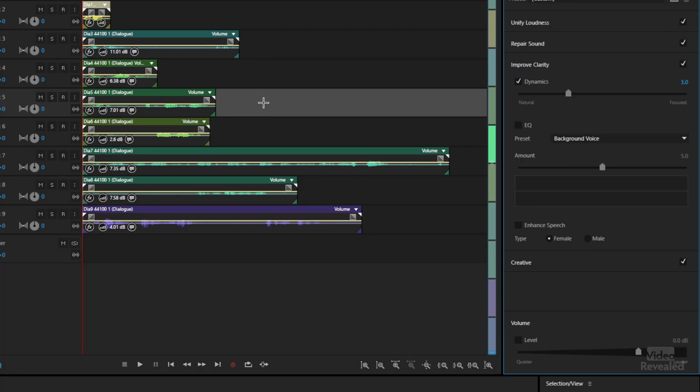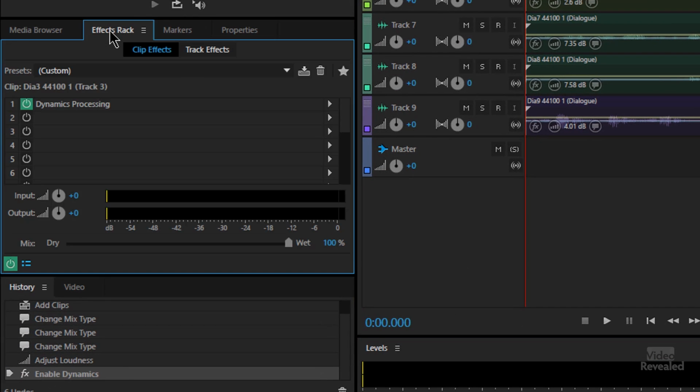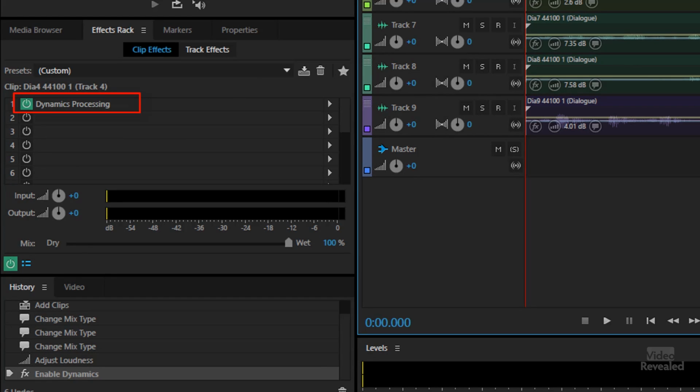Where are these effects? So let's click on one of these effects, go to the effects rack, and make sure I'm not on track effects, I'm on clip effects. And you can see every single thing that has been done to this clip. All right, you as a new user, you're just going to the Essential Sound panel and clicking on certain things and you're done. Great. If you want to hand this off to an audio engineer, they could take it a step further.